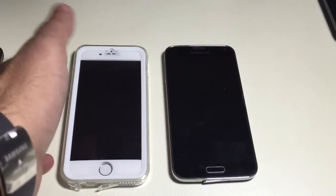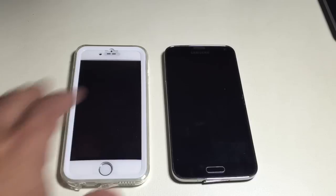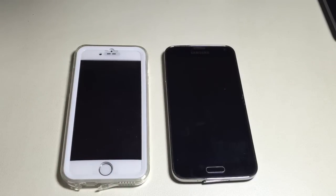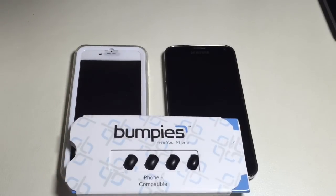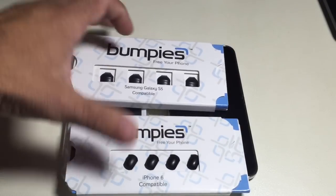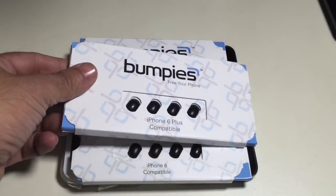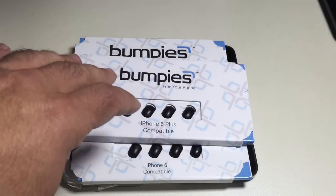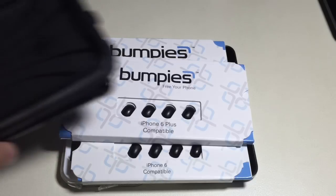All phones end up looking alike. If you choose an iPhone that happens to be white, by the time you put on the cover, who knows what color it is. The same thing happens with your Android phone. Now, there's a product that's new on the market called Bumpies. Bumpies gives you the ability to have your phone naked, without any kind of case, without any kind of protection outside of these bumpers that are strategically placed on your phone, giving you the ultimate protection. Let's take a look at how Bumpies work, how you install them, and why they're going to protect your phone from scratches, bumps, or cracks without having to invest in all of these cases.